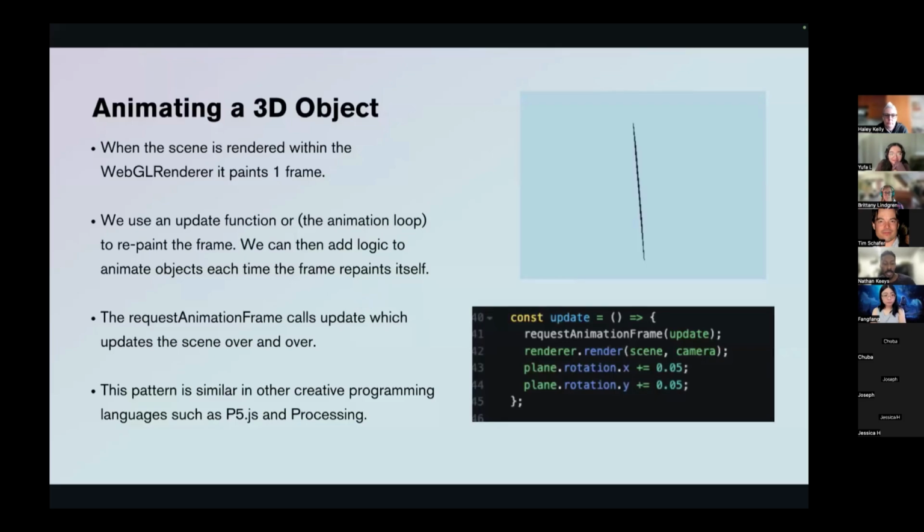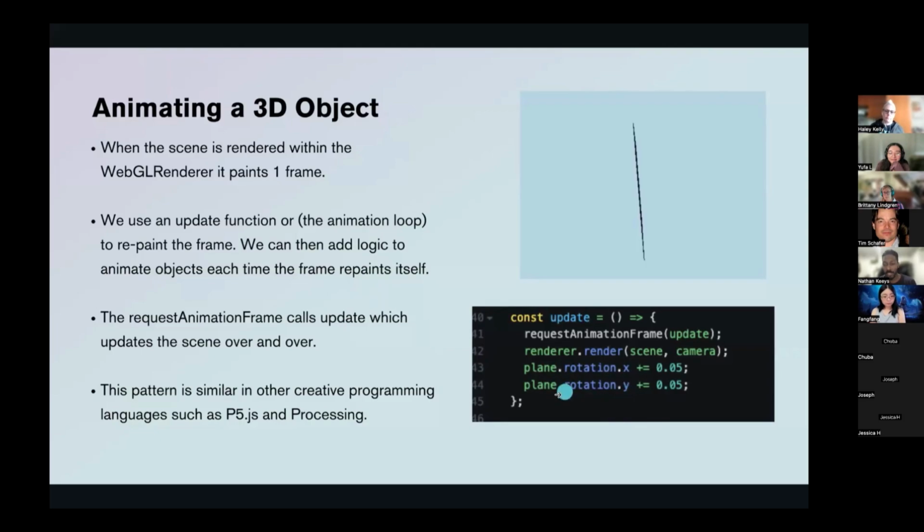And then we can also add logic to the update function to animate your objects.